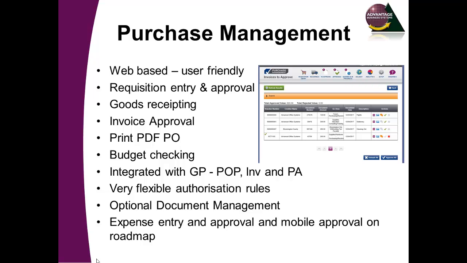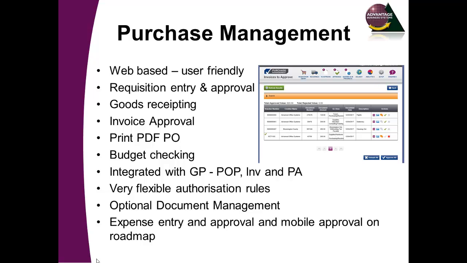So again, self-service really outside of GP, not needing the finance team to be involved in the process so much. It will also check against budgets, again making sure that you're not going over budget. And you can put on documents, invoices and requisitions for projects within project accounting and pick inventory items and get rid of any sort of dual entry of data because it's all integrated for you.